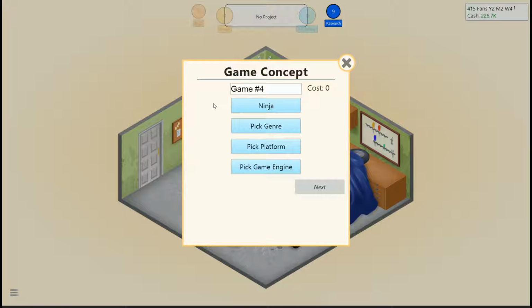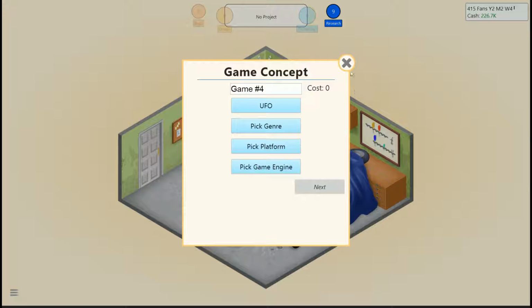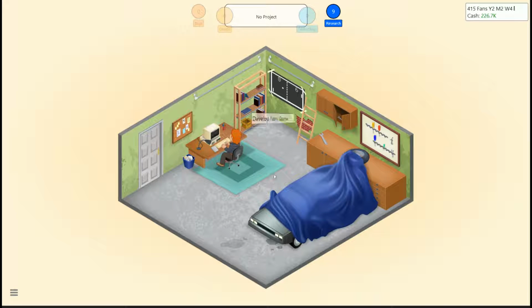They could go on action, but I could just do another UFO game. Hold on. Let's go into game history. ZCOM was UFO strategy. I could go UFO simulation, which would be breaking the chain. So I think that's what I'm going to do.